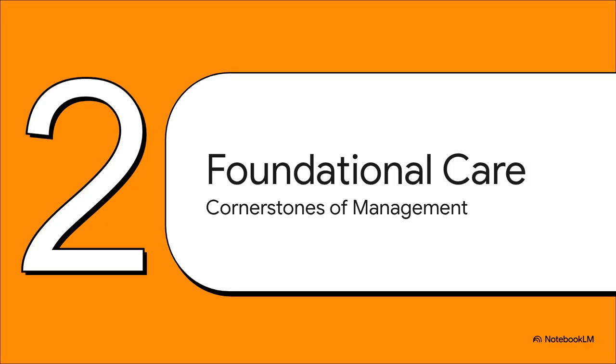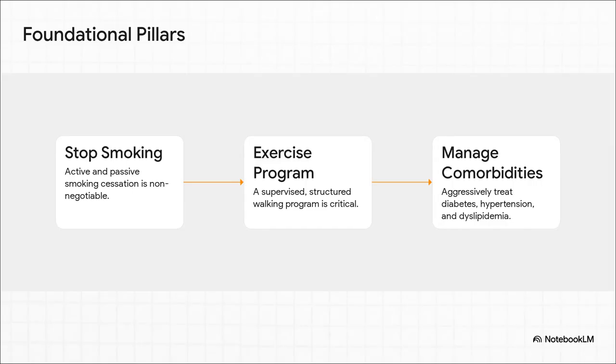And this focus on systemic risk leads us right to the most effective treatments. The key thing to remember here is that the most powerful tools we have aren't actually found in a prescription bottle. The entire foundation for managing IC rests on these three non-drug pillars. And honestly, this is where your counseling can have the biggest impact. Smoking cessation, that's non-negotiable. A structured walking program is absolutely essential. And of course, getting those other big diseases, diabetes, high blood pressure, cholesterol, under tight control is paramount.